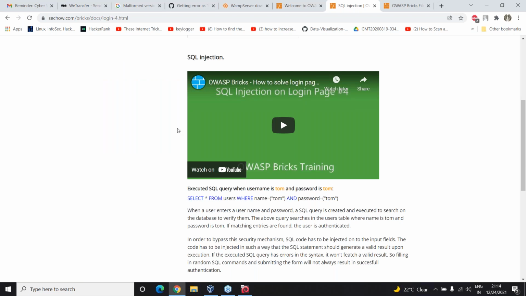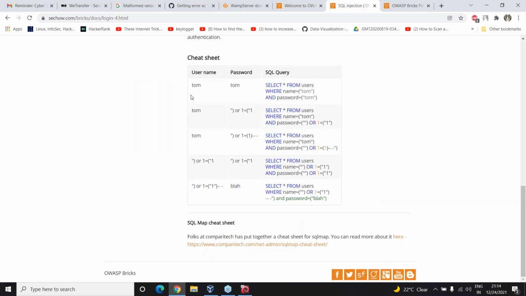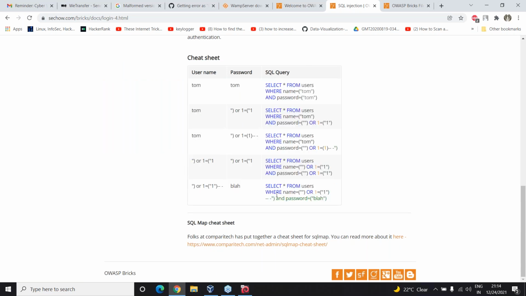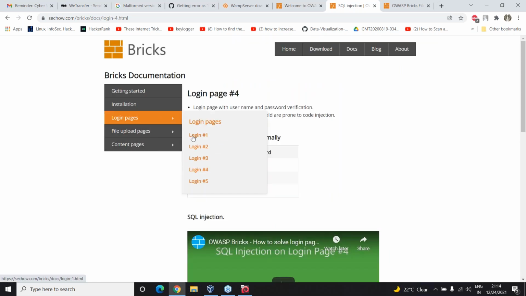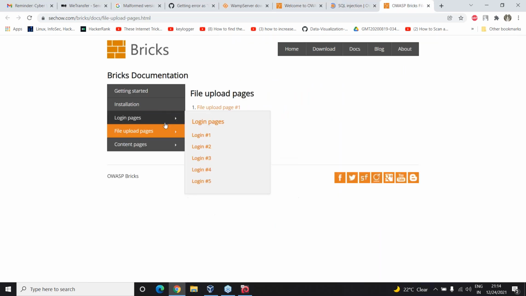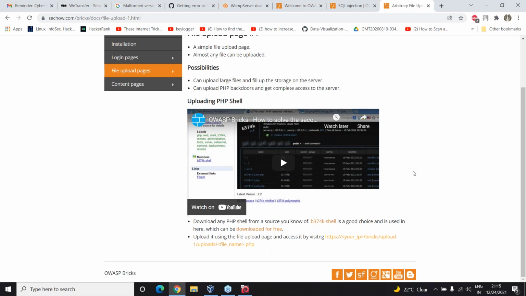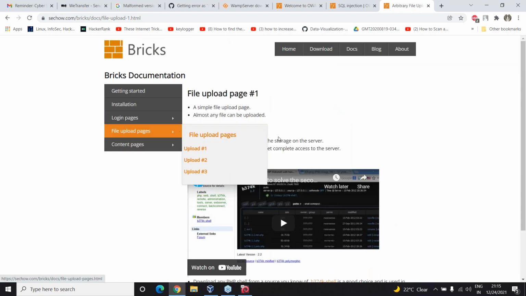Okay. So there are so many options how to bypass, what to give for the username, what is the password, and then what you get. Every single thing is available in this itself. Okay. So you also got the file uploader, a simple file upload, right? So this is like using a PHP shell, you can actually upload this, right?